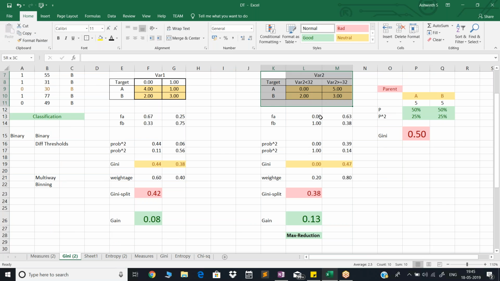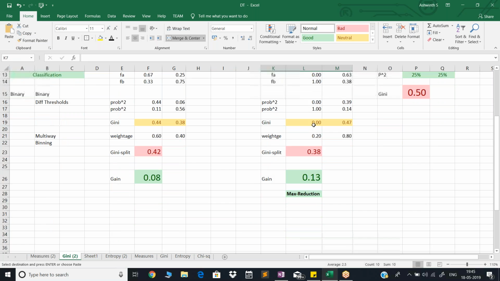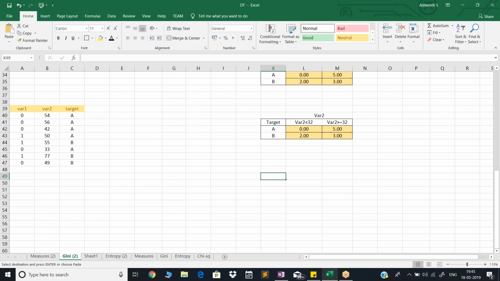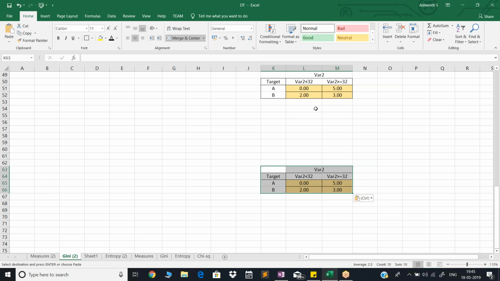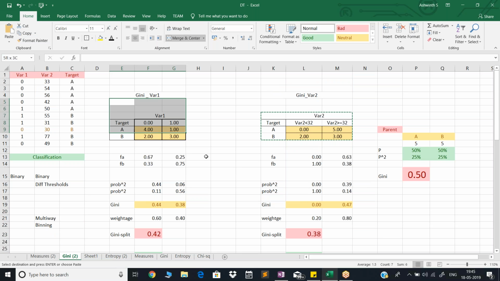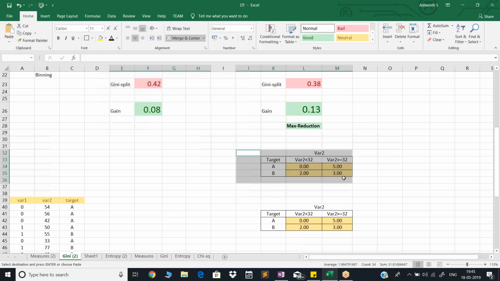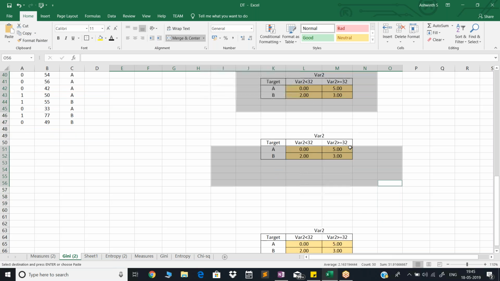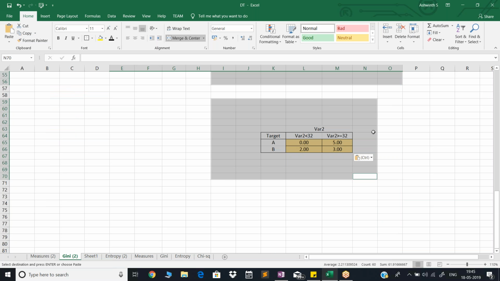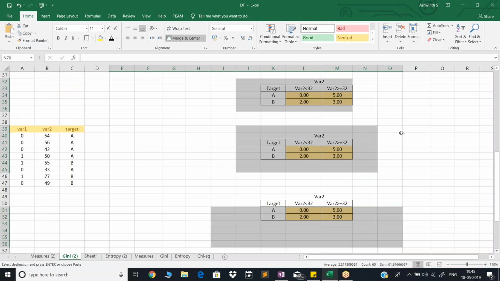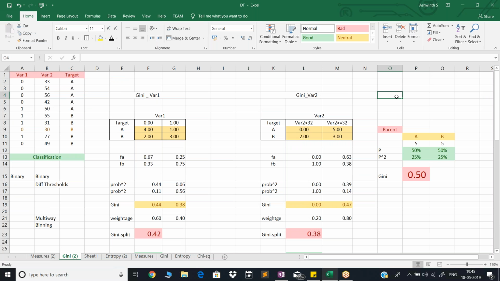He would have done the same computation again here for another threshold, and another threshold. He'll compare with all the cases. So comparing this one with this one, with this, with this, then he will choose which variable or which combination gave the best variable to split upon, or gave the maximum reduction. So it's an exhaustive search here. He'll go back and search for every combination.